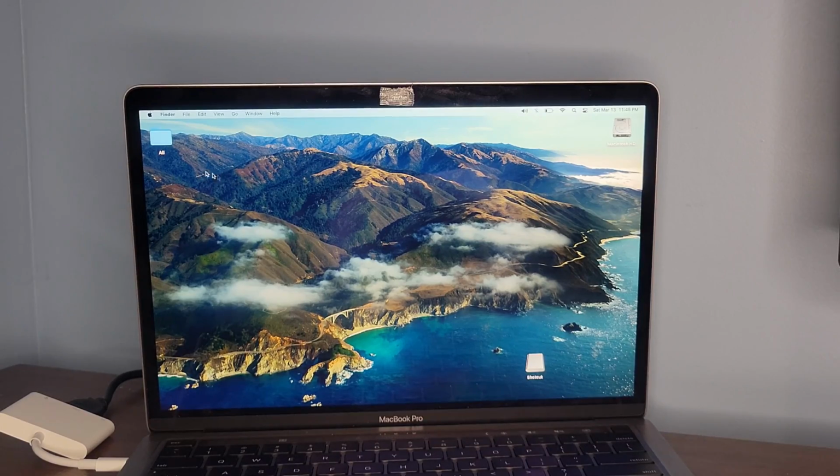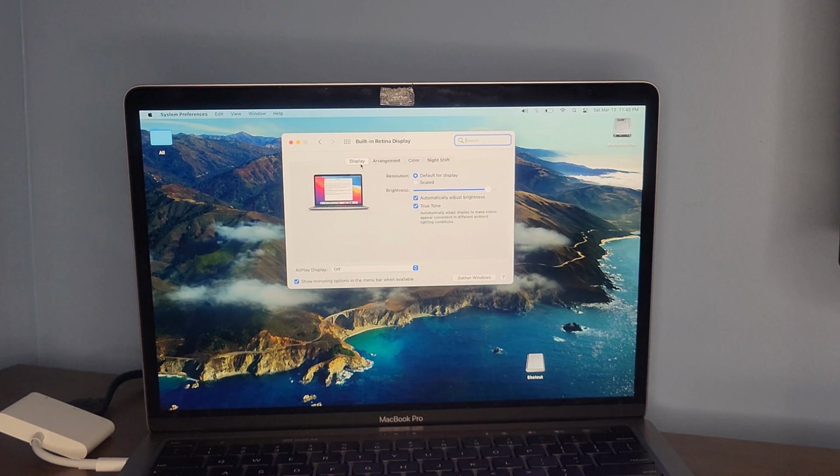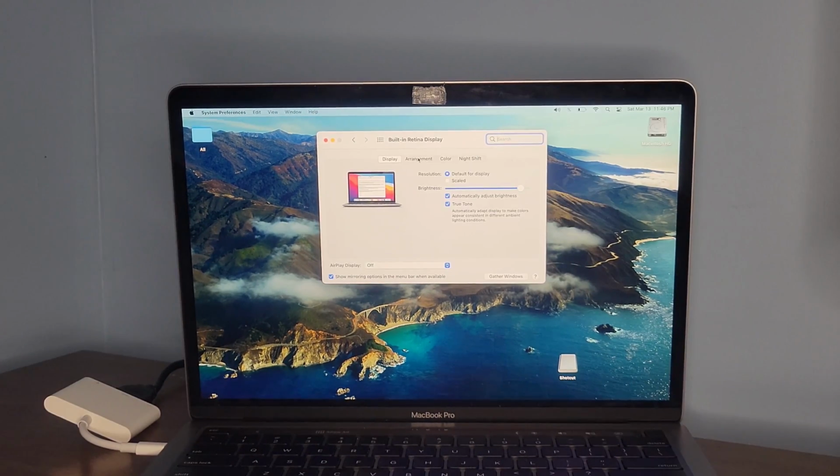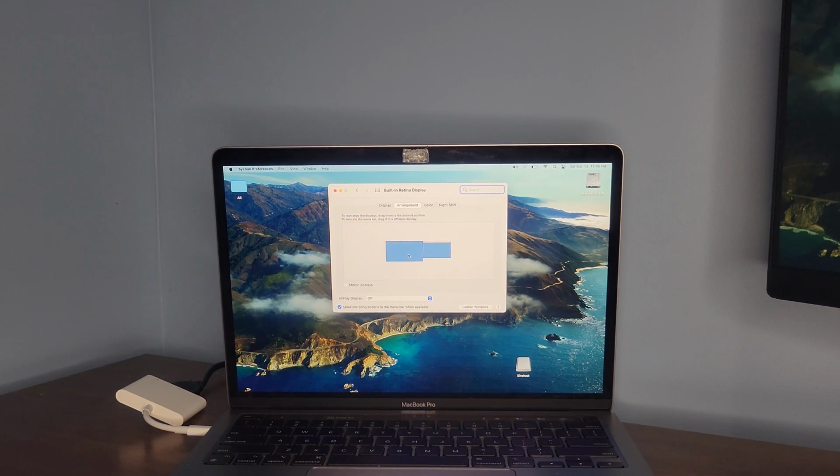You can arrange your monitor settings by going to the Apple menu on the top left, hitting System Preferences, then Displays. In the Display tab, you can change the resolution for your monitor and laptop, either default or scaled. In the Arrangement tab, you'll find two boxes that represent the laptop and monitor. The small box is the MacBook because it's 13 inches, and my monitor is the bigger box at 24 inches. You can also find which box is which by clicking on them. A red colored box will appear around the display you click on.